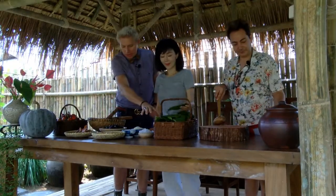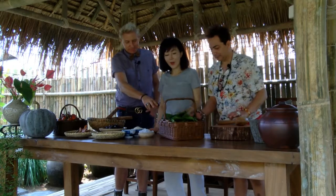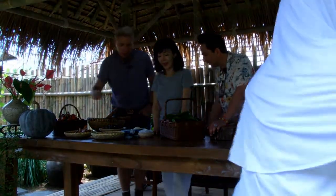Okay, so tell me, we've got the leaves that we just picked in the garden. Right. What is this? We've been harvesting. Okay. Tell me one by one what we have. This is alum. Alum. Yeah. I thought it was sugar.